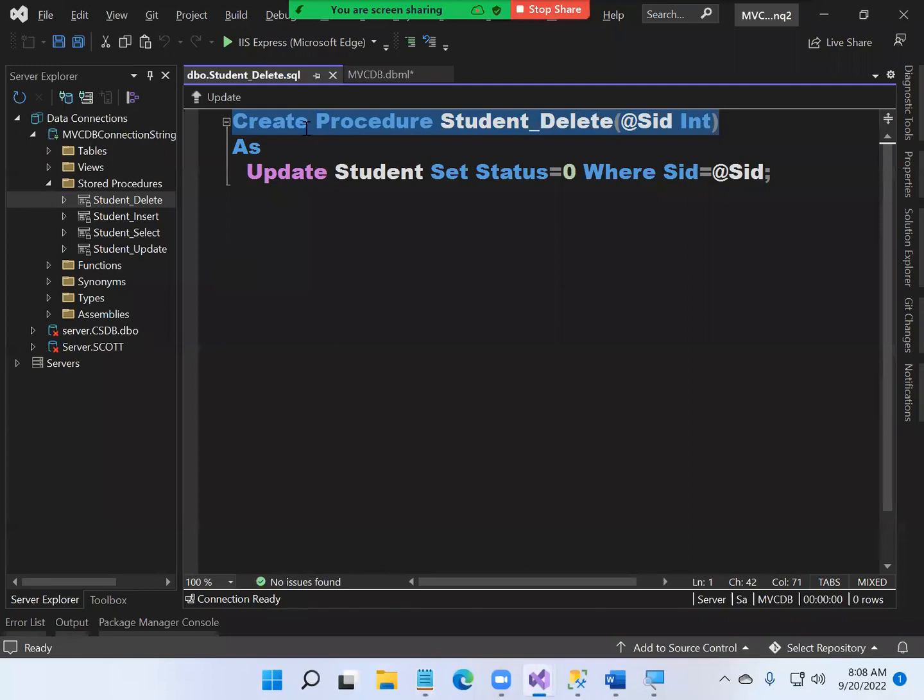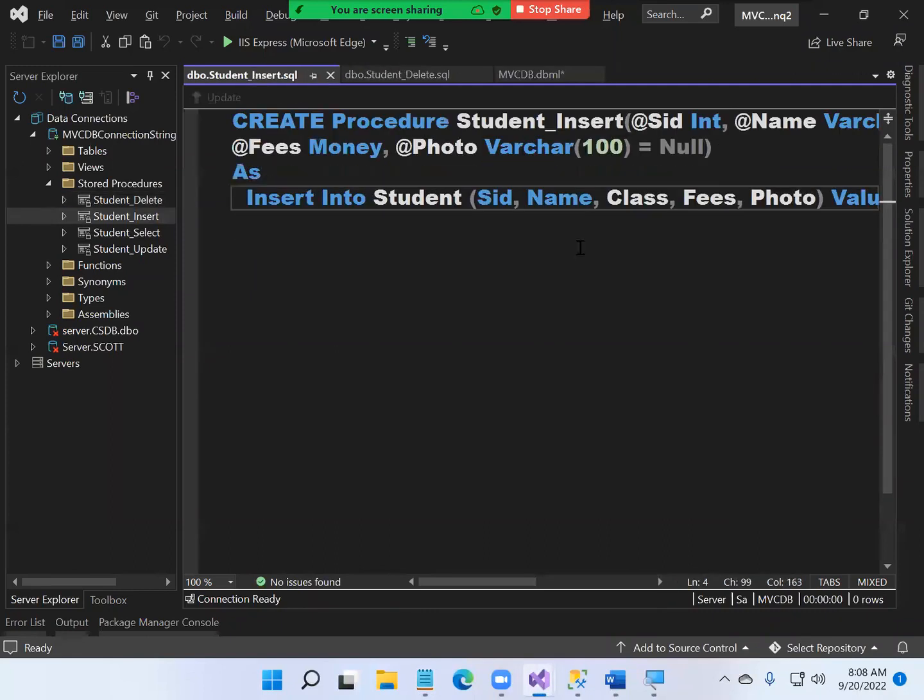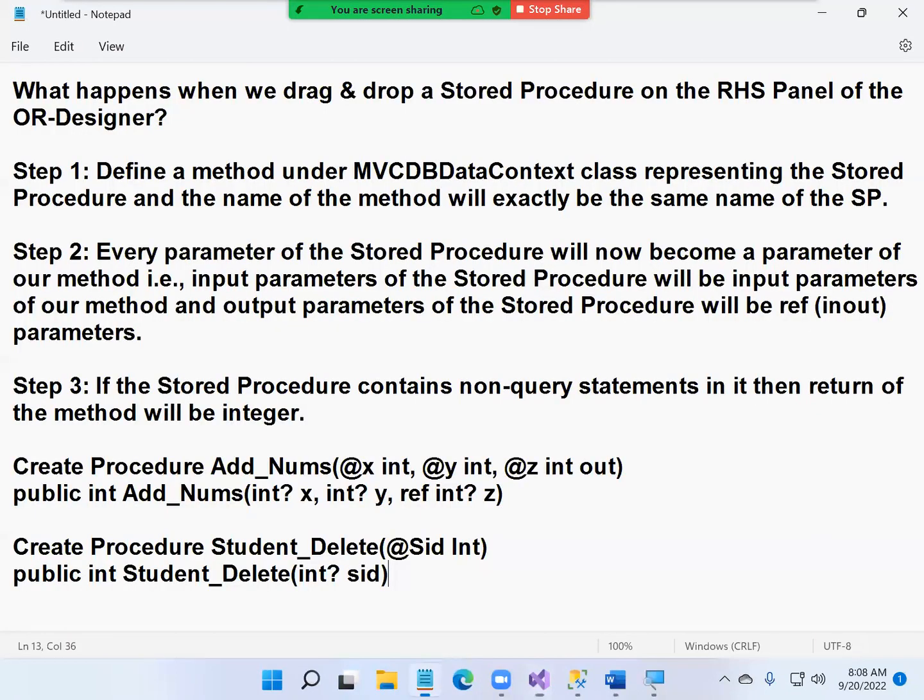Now this is insert. Come on, give it a try. Public int student_insert, int?